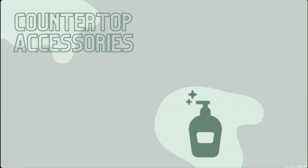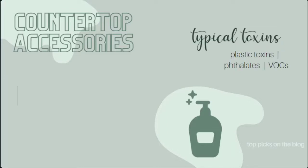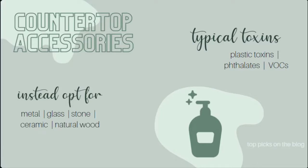Finally, let's take a look at countertop accessories. Many countertop accessory kits are made of plastic or acrylic, which are both man-made materials containing toxins and VOCs. The nice thing about countertop accessories is that you can often find sets or just make your own from glass materials or jars. I often just use mason jars and little decorative bowls for things like makeup and beauty products I want to leave out on my counter. I've loved getting glass foaming soap dispensers from Grove Collaborative — those live in all my bathrooms and have lasted a really long time. Try to find materials like glass, ceramic, wood, or stone for your bathroom accessories.